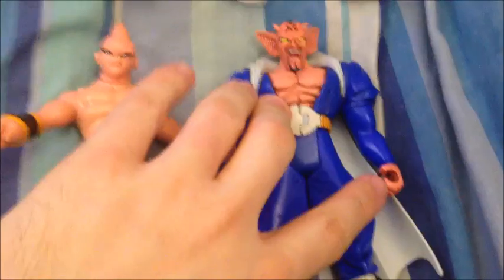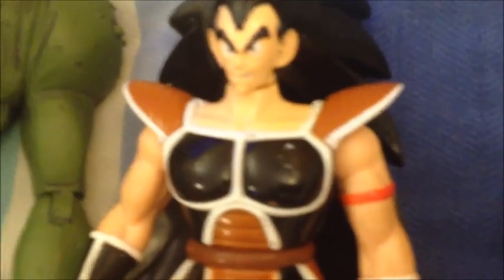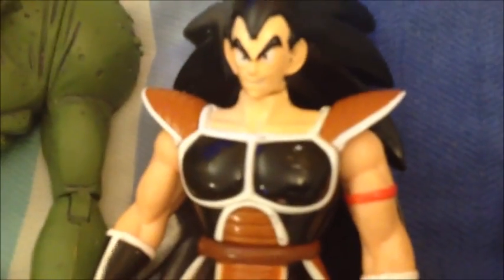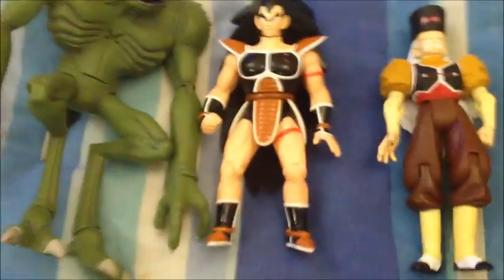Some of them have items missing, which once again I believe is a different area. Like, for example, I know Dabura has a sword that wasn't in the bag of bits and bobs. Luckily, he somehow managed to keep his Scouter. Raditz's Scouter I lost years ago, which I was really disappointed with because I never got to buy another one. My friend actually had gone to the shop and bought this for me, which I paid him back for, and then they never got another one in, so I was a bit gutted about that.